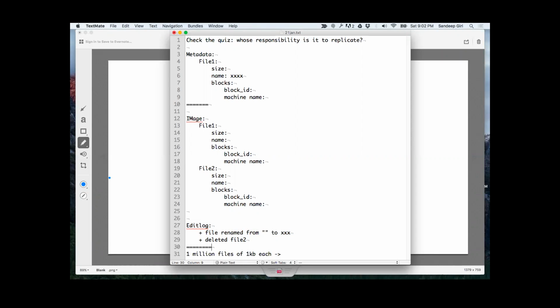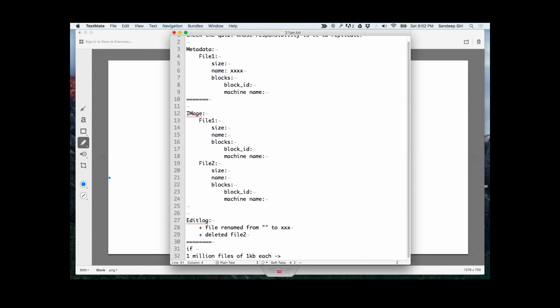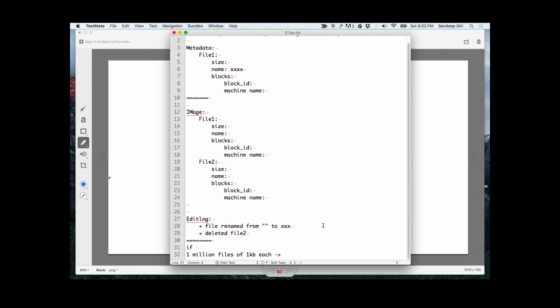If each file takes, say, 100 bytes of metadata, then how much will this consume? 1 million files of 1 kilobyte each.